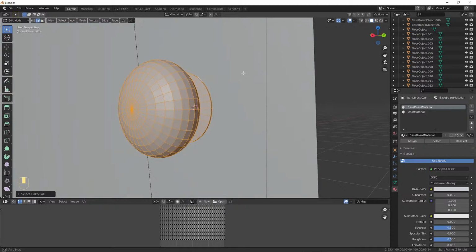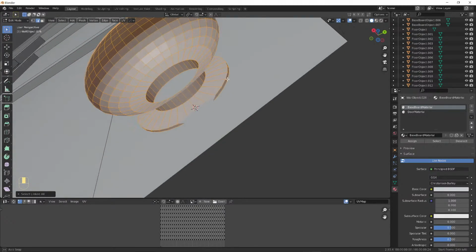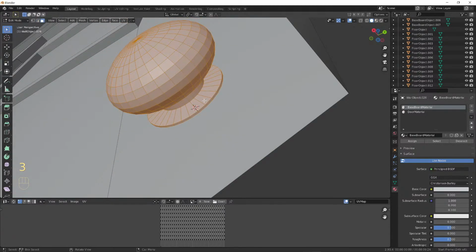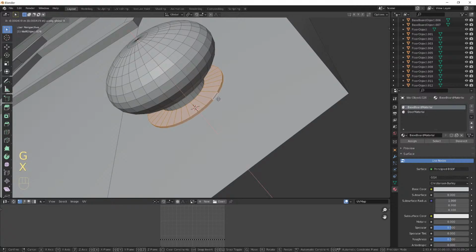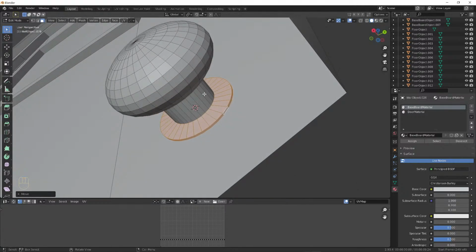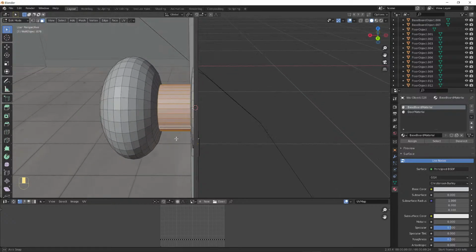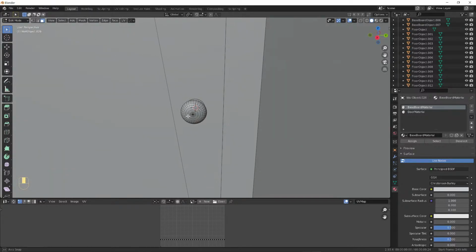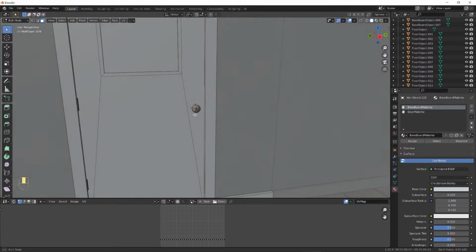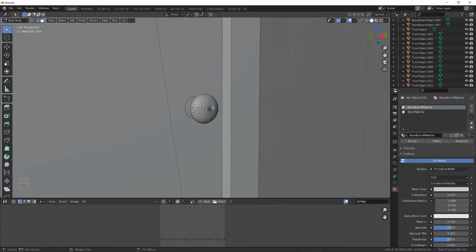Okay, you notice I'm kind of moving between wireframe mode and shaded mode, just to get a sense of what's going on here.